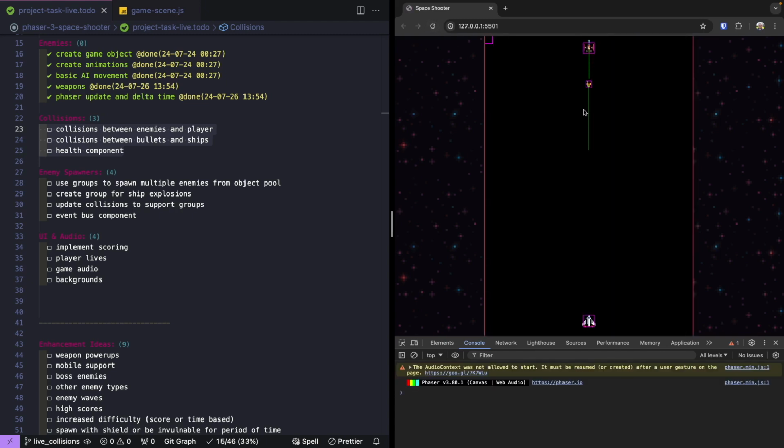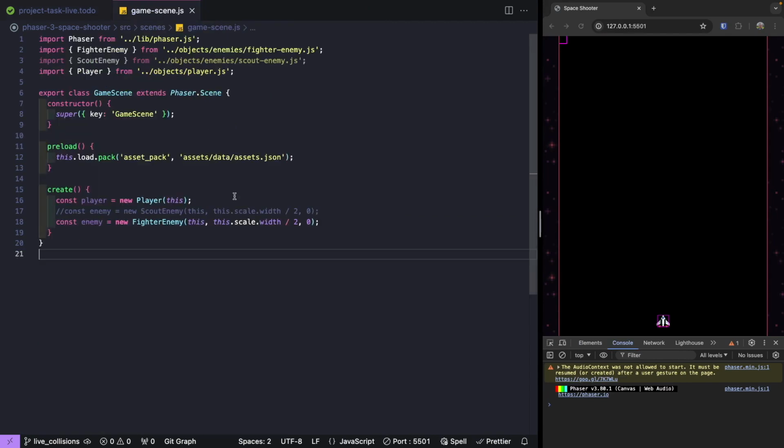How that works is we take our ship's physics body and check for an overlap between these two purple boxes, and if there's any overlap at all, we'll be notified. For our game, we'll be using overlaps because we don't actually need to apply any type of force to our two game objects. We just want to know as soon as they overlap so that we can react to it. To do this, let's jump over to our game scene.